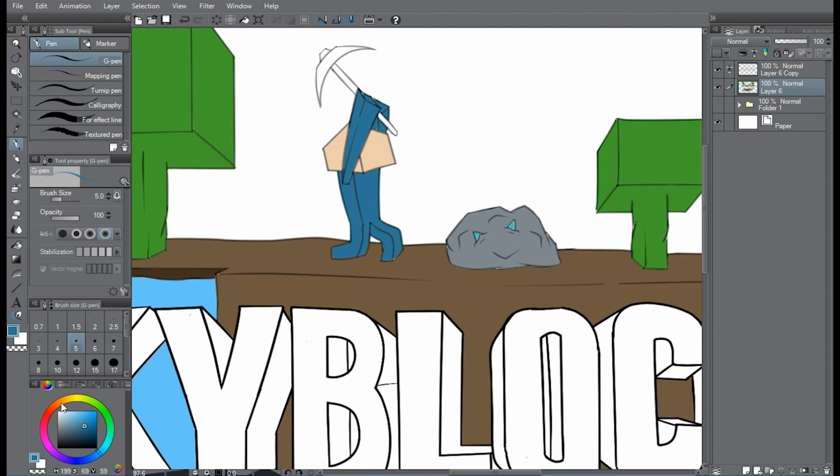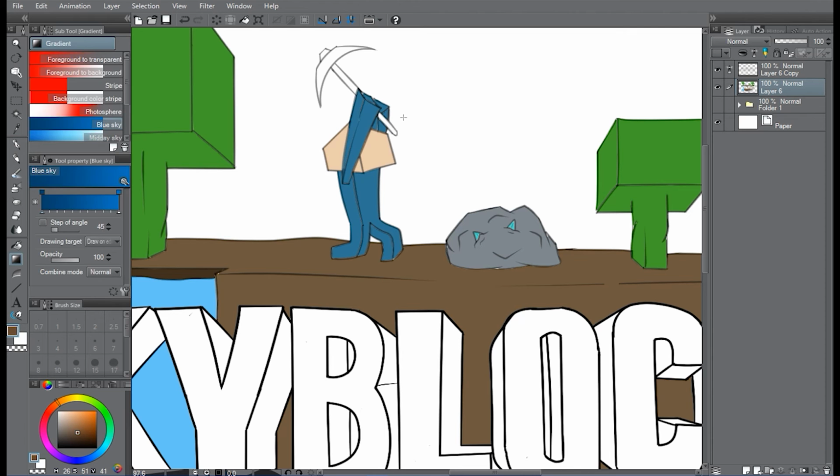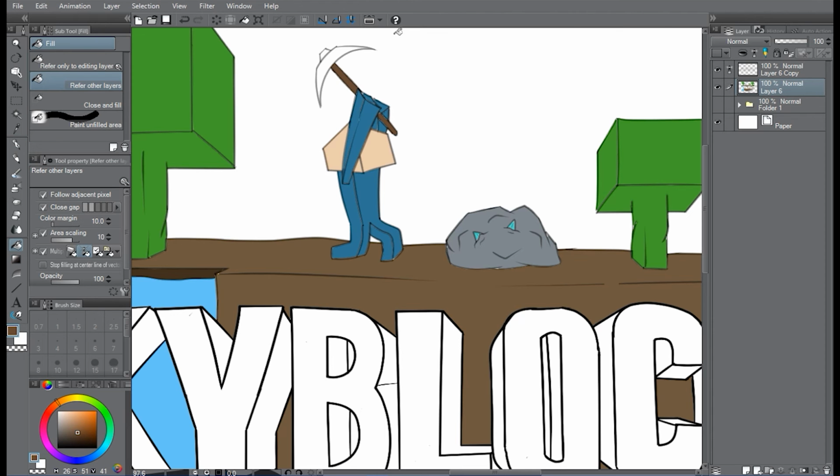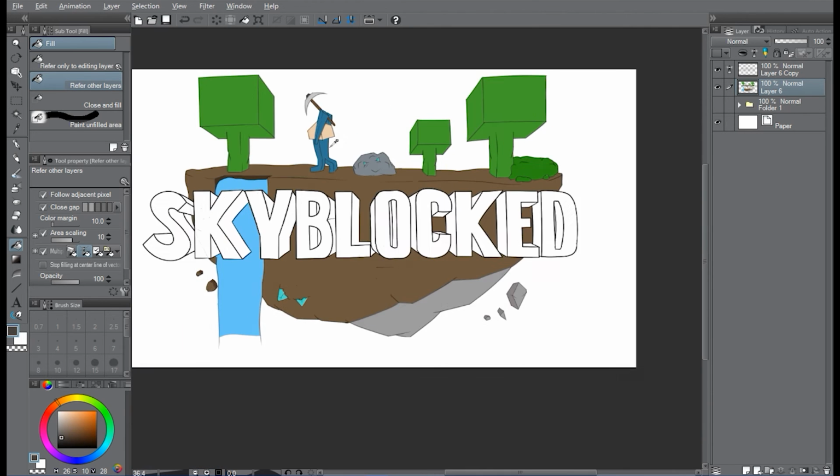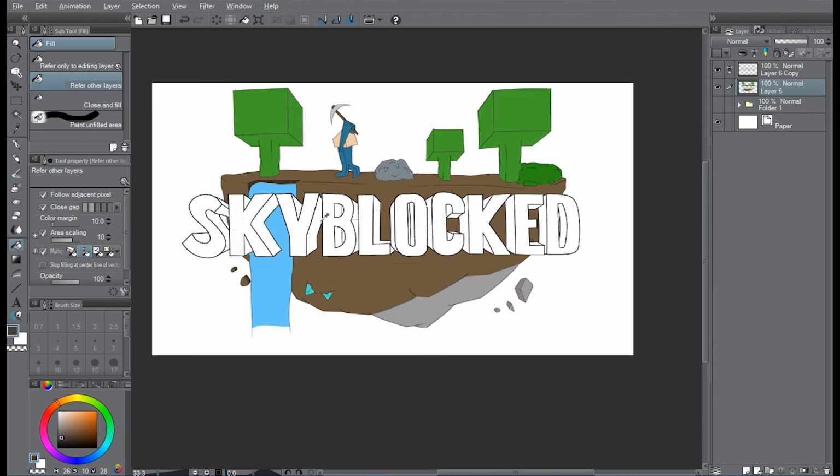For the pickaxe we're going to go for a brown colour. And then for this we're going to go for maybe an iron sort of colour. And then we'll put dark there. Okay, that looks quite cool from back here.